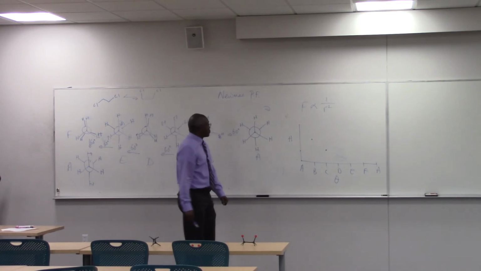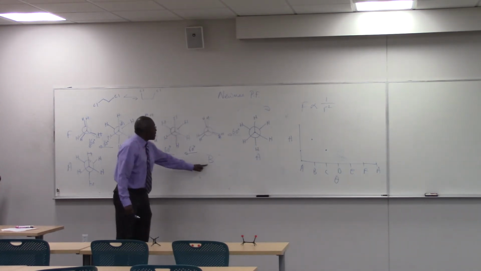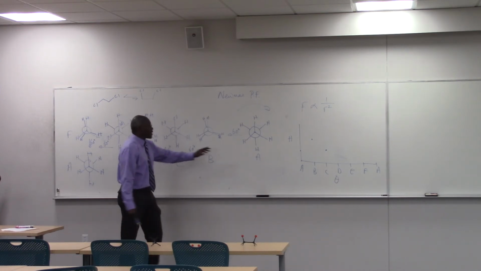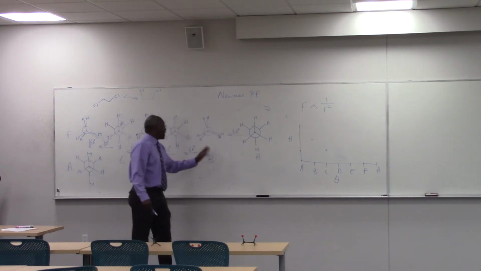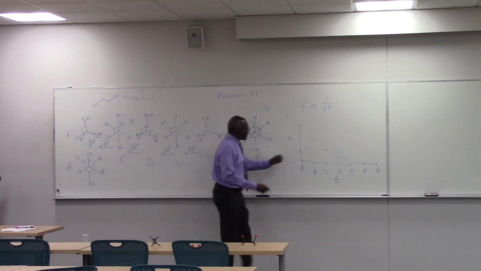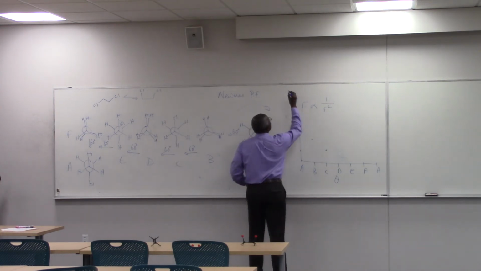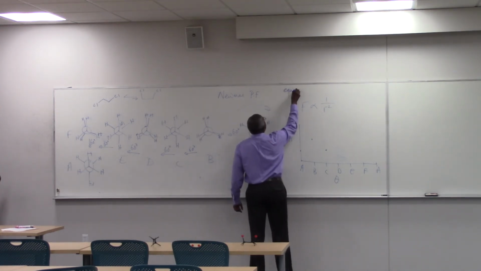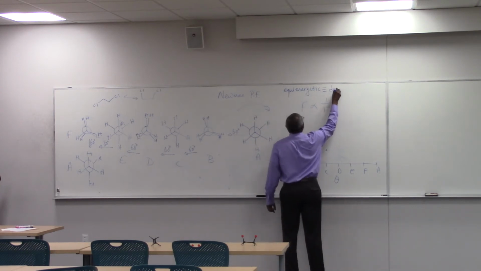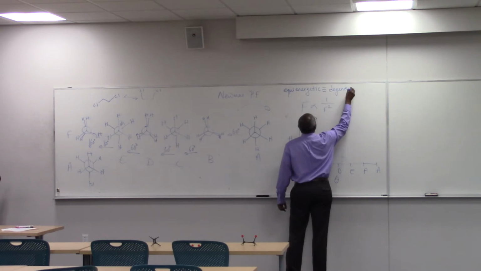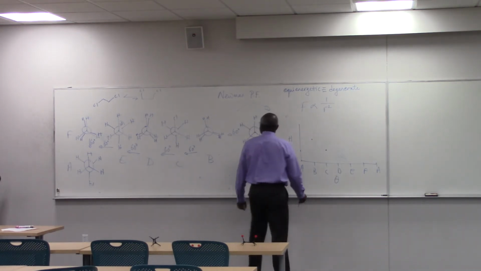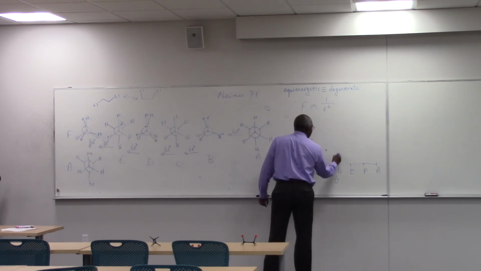What about D? Well, D and B are also the same energy. Now, they're not the same energy as A and C, but B and D have the same energy as each other. So for example, A and C, we can say they're either equi-energetic, or we can say they are degenerate, meaning they have the same energy. So the energy of D is the same as the energy of A.